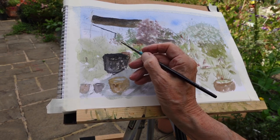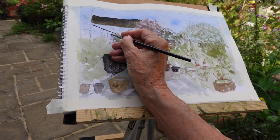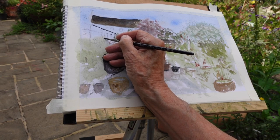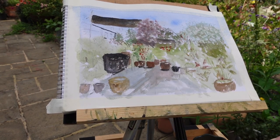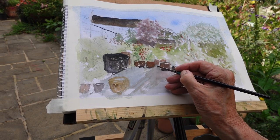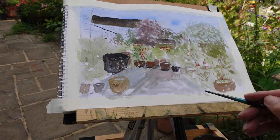Dark there. And I can touch in the window shapes a little bit. There's a little bit of brickwork along there. Need to get it darker in here. So we'll do that.